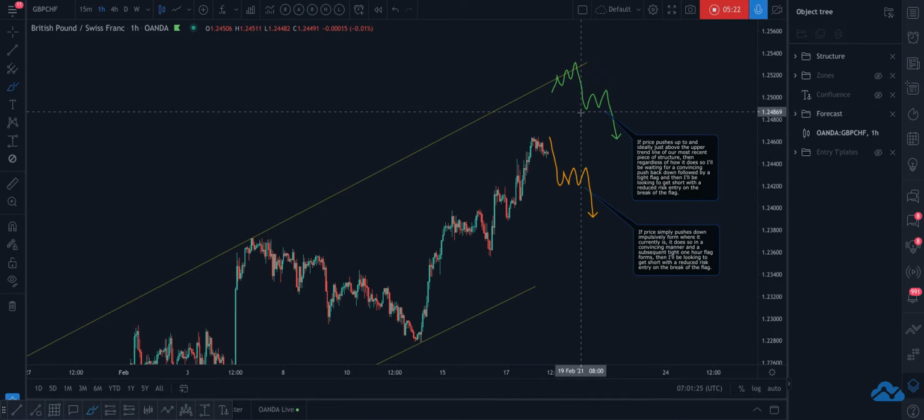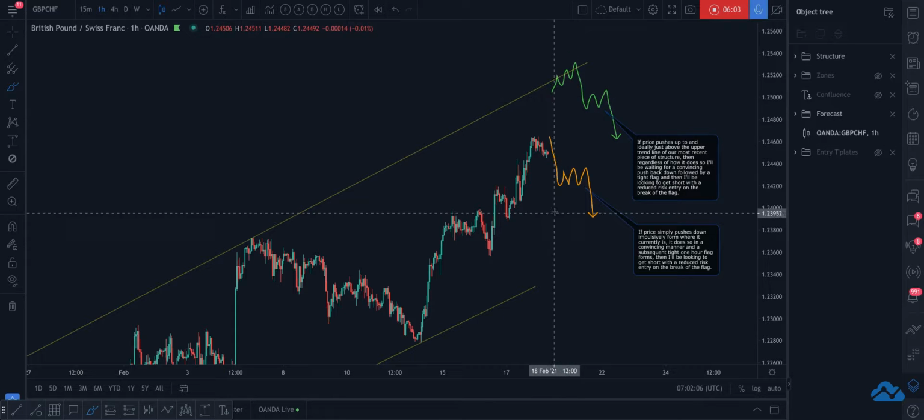So that's a flag with two clear tops and bottoms, which is visible on the 15-minute chart, at least. If it's visible on the 1 hour chart, even better. And it would have to have 6 to 8 corrective candles in it. What the alternative is, if we get a push down from here, I want to see, after this corrective move down, a very solid push down and then a 1 hour flag. So that's the same as this. It's not with 3 clear tops and bottoms. It is with 2. This is just how I draw it to distinguish it from a 15-minute flag. So this would be a flag with 2 clear tops and bottoms that is visible on the 1 hour chart with 6 to 8 1 hour corrective candles, and then I would look to get short on the break. That is what I will be looking for from this pair today.